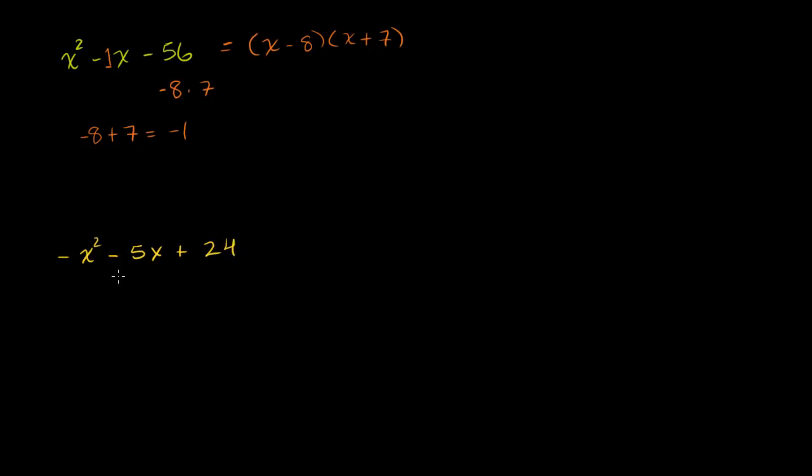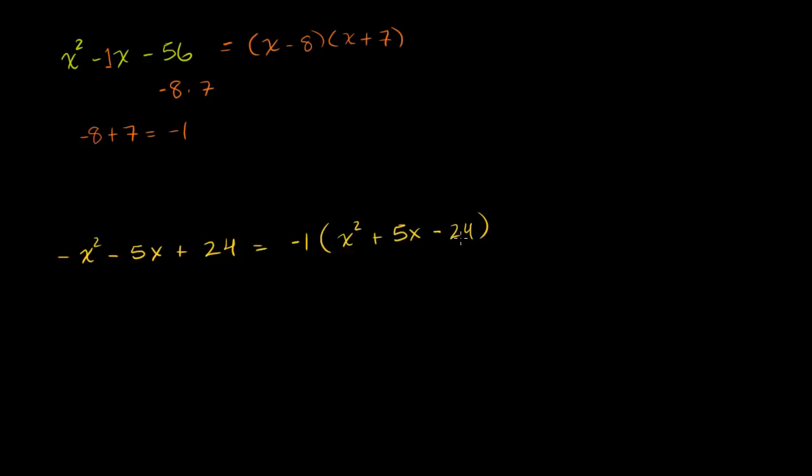Well, the easiest way I can think of doing it is to factor out a negative 1, and then it becomes just like the problems we've been doing before. So this is the same thing as negative 1 times positive x squared plus 5x minus 24, right? I just factored a negative 1 out. You can multiply negative 1 times all of these, and you'll see it becomes this. Or you could factor the negative 1 out and divide all of these by negative 1, and you get that right there. Now, same game as before.